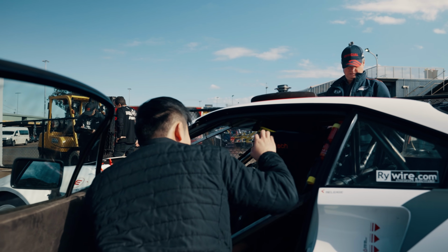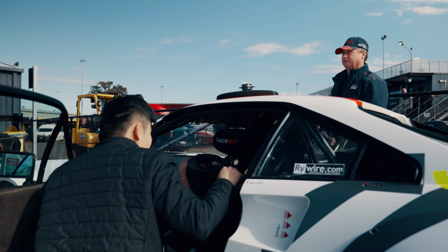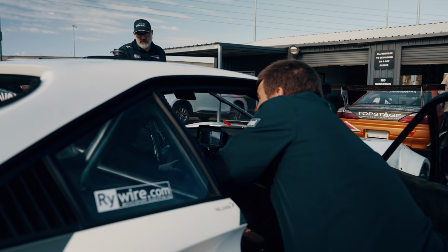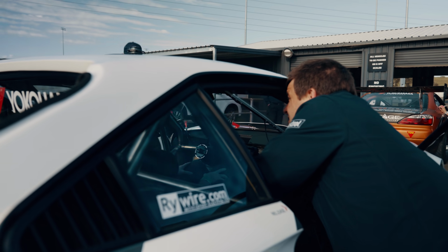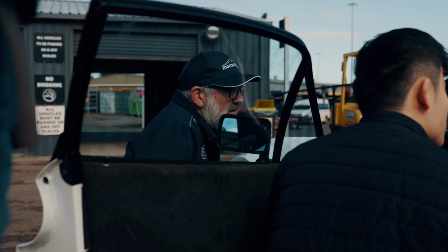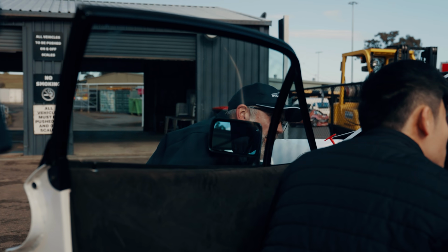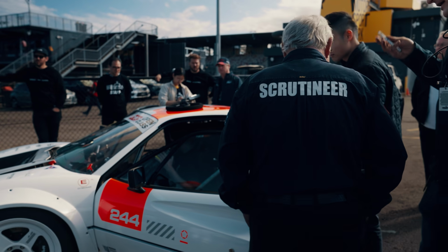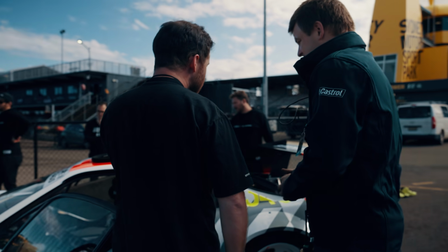If you've been following along with this build series, you know before we ever left for Australia that I put an immense amount of effort in to make sure that we would qualify for their rules. Most of the events we're going to participate in stateside are self-tech, which means there aren't really any eyeballs on the car until something goes wrong. But when it comes to Australia, they take their scrutineering very seriously. If the car doesn't comply down to the smallest details, we either have to fix it or we're out.